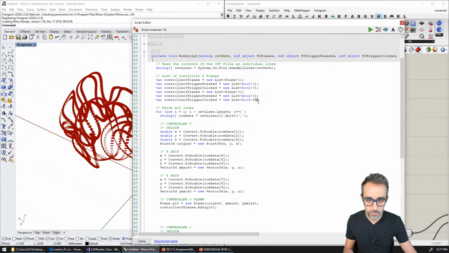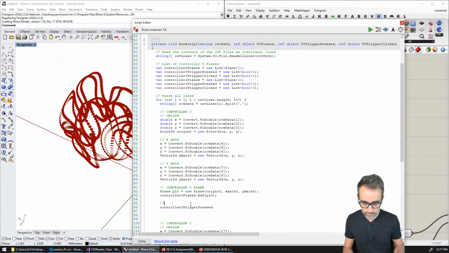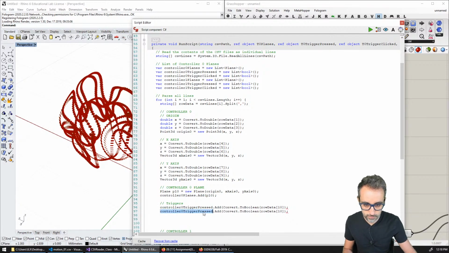Trigger 1 control, trigger pressed, and here I'm going to say controller trigger press dot add, and then convert to Boolean whatever I am getting from row data 10, which I believe is the next one on the list, and then that's going to be the trigger clicked.